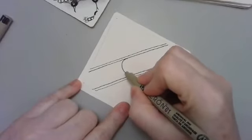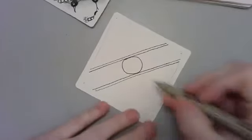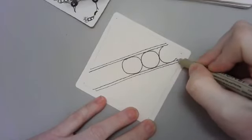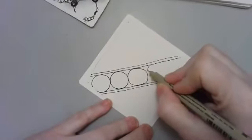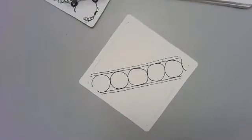Okay. All right. So I'm going to come to about the center of this, and I am going to make an orb. Orbs are like circles, except you don't have to worry about them being perfectly round. They can be more oval shaped or not perfect. We don't have to worry about perfect here. I'm going to come off to the side and create another one. I want these to touch. So I'm going to fill up this area with orbs. They're kind of like little pearls all nestled together. I love Onamoto. I think it looks like a piece of jewelry when you're done.